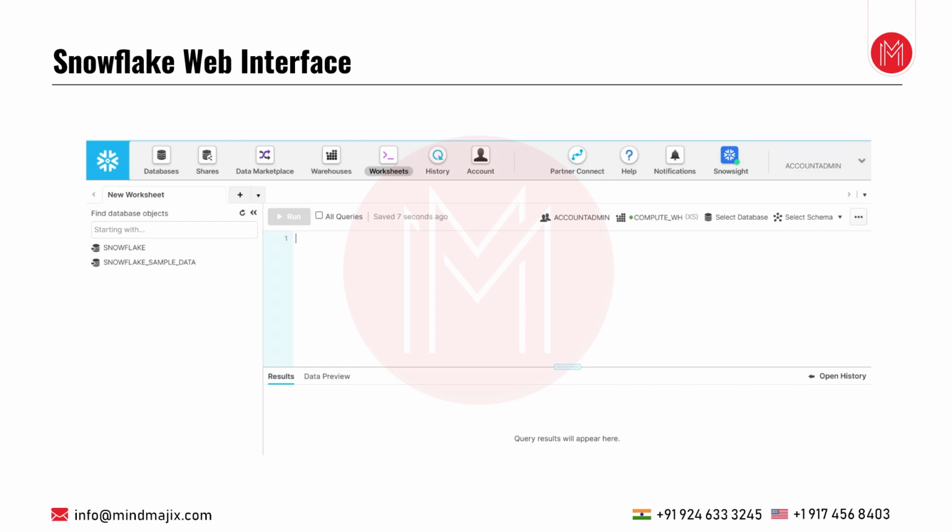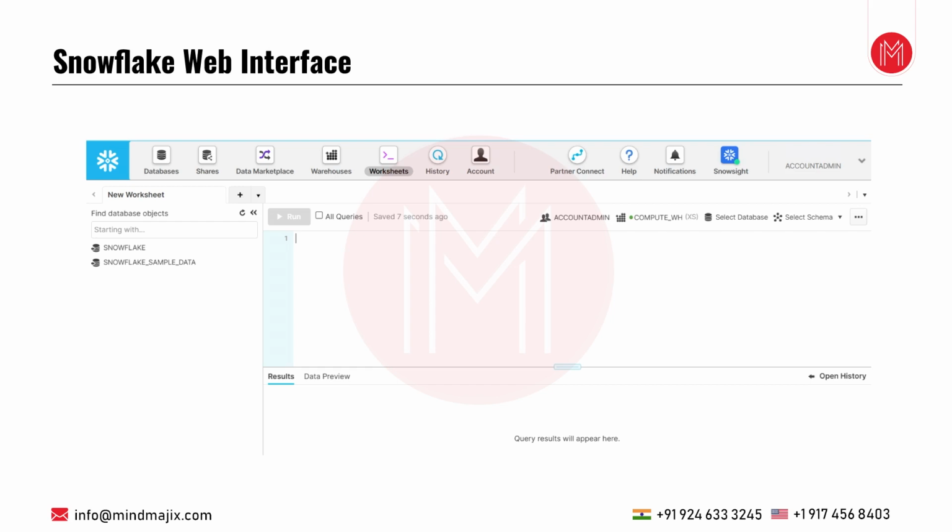This left side window is called the Object Explorer, where you can see the list of databases that we have. When we expand a database, you will have schemas, and the tables and views are present in the schemas. And we have a lot of options here.